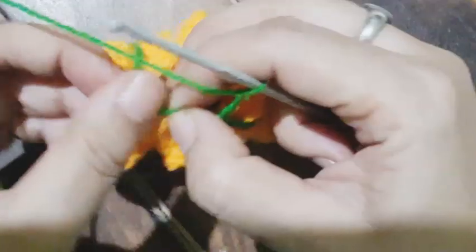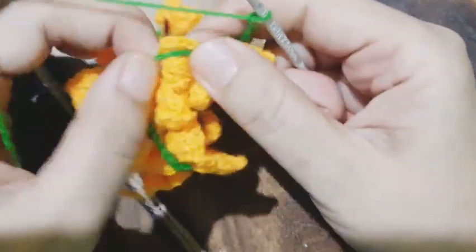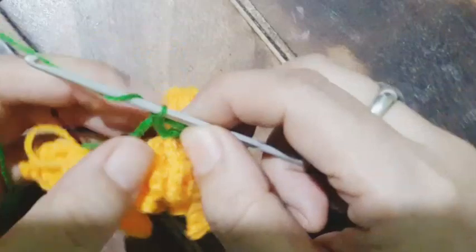Now I am going to chain 4 again, a single crochet and chain 4 and move on to the next loop and work a single crochet. Now again chain 4, move on to the next loop. It's better actually if you pull the petals forward, it becomes easier to work. Now what I'm going to do is work a single crochet again. Now let's just push the petals.